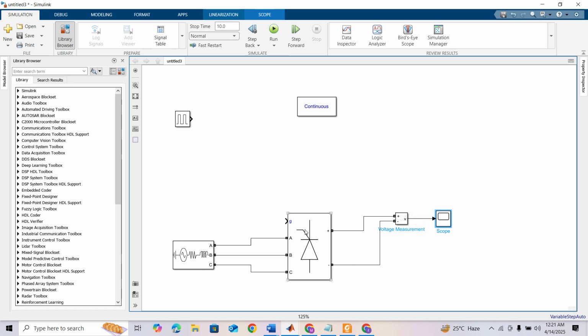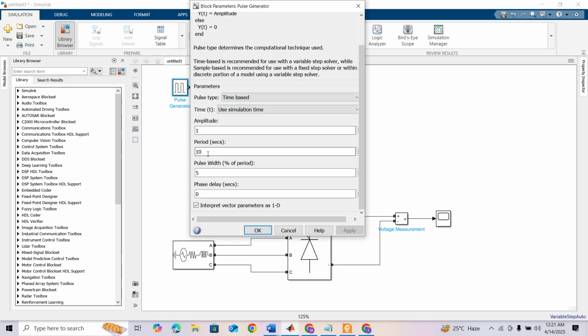For thyristor control rectification we need 6 pulses. So we have to generate 6 pulses. Double click on this pulse, and the period will be 1/60 as our AC voltage source frequency is 60 Hz.